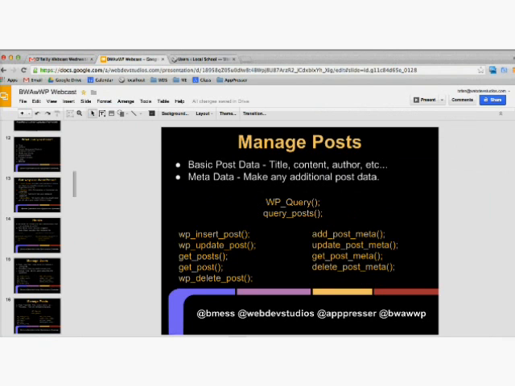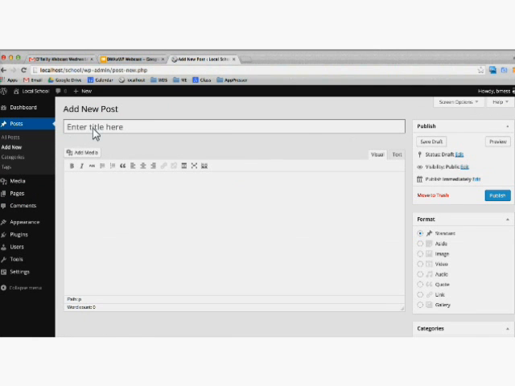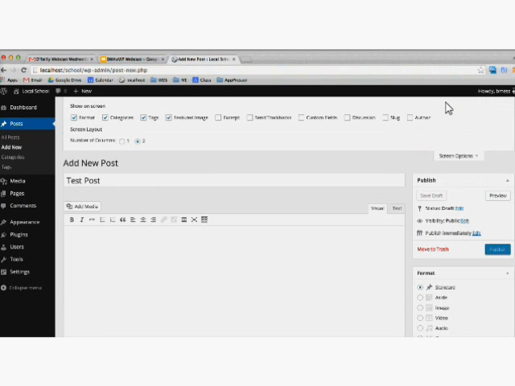So if we go to our app and we go to posts, and a lot of you are probably familiar with this already, I'm going to add a new post called test post. I'm also going to come up here to screen options and make sure that I have all these other options enabled. Right, so I'm going to make a new post called test.